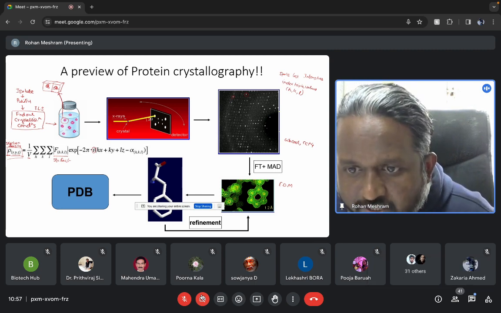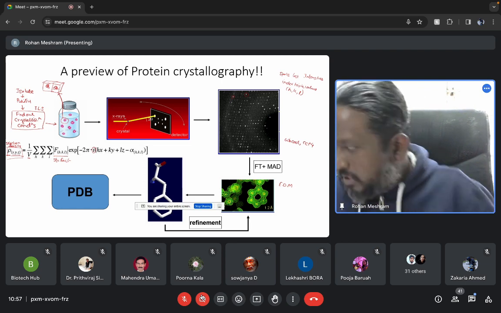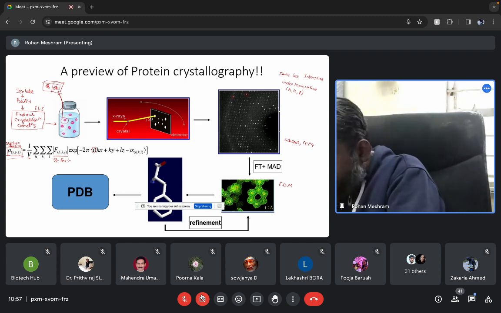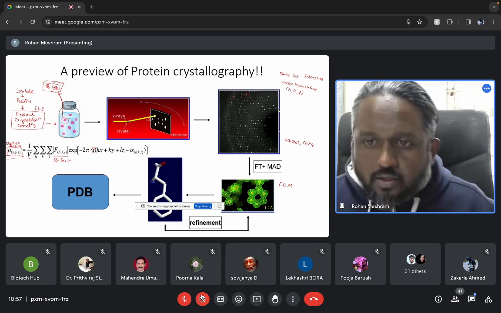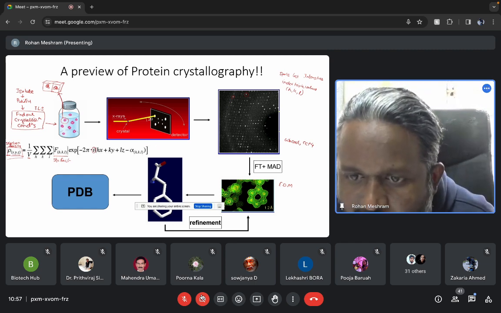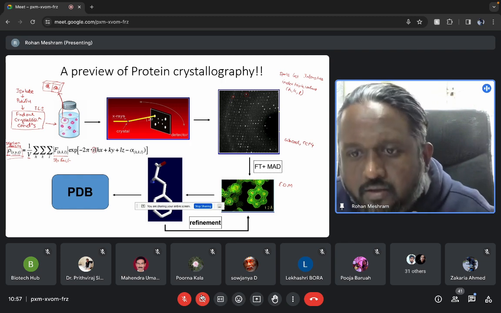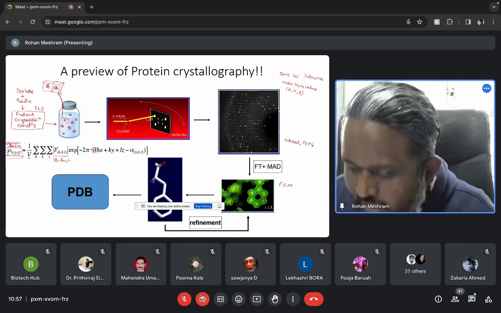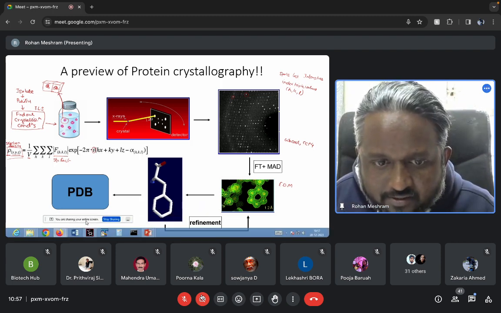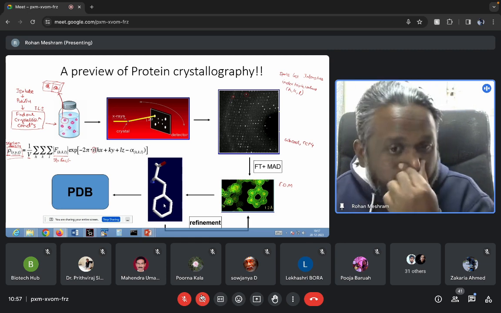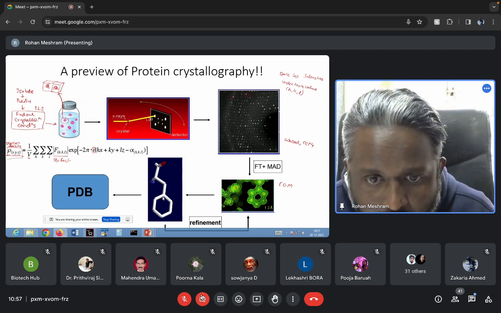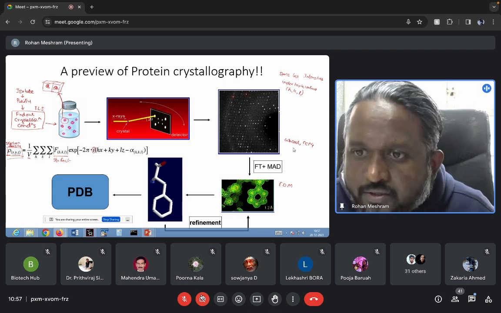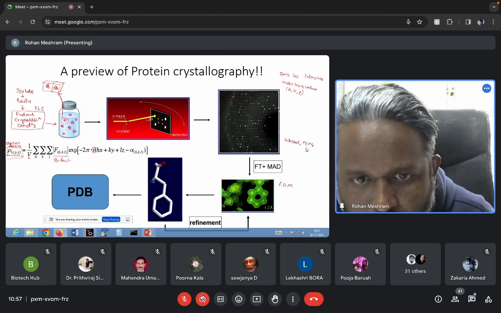Once you have this electron density map in hand, you would go on fitting the residues that might fit in such an electron density map, and you might end up with something like this. What you see here is that you generate a model that would fit into your electron density map. That is what is going to happen in software like WinCoot and CCP4, right?